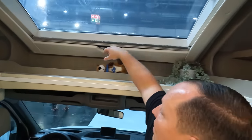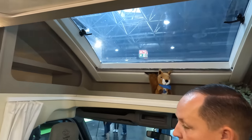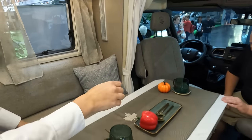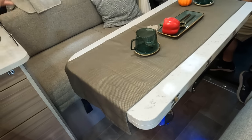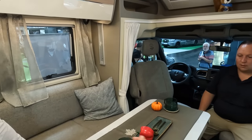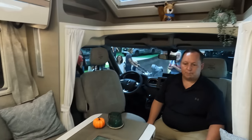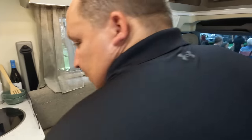Shelves in there. Very nice. I like that. And look, the window pops open up there too. And the table, you can also fold it and it will be a bigger one and you can have a nice dinner for 4, 5, or 6 people. Beautiful. But if you don't need the table so big, you can just fold it again and you have more space to walk in the vehicle. This is nice. I like that you have that option here.